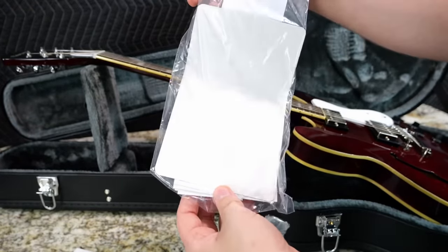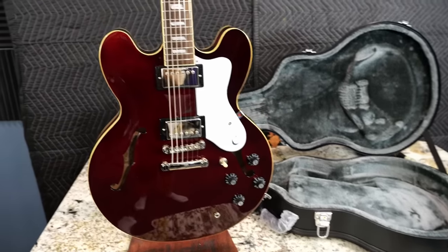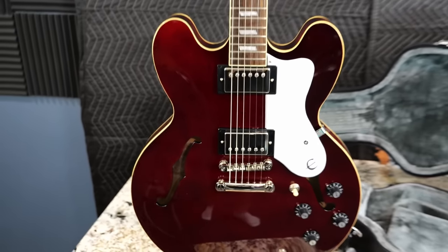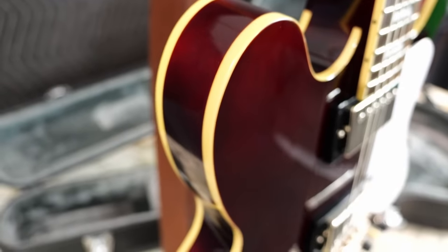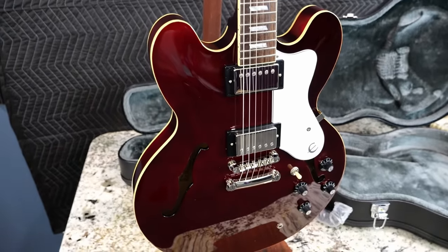So no fancy COA booklet that's signed like the Gibson version. So it might be a little bit of a letdown on that front, but so far I'm liking what I'm seeing. You know, for somebody who just wants a piece of Noel Gallagher history, this is pretty much a reissue of the guitar he used in the Don't Look Back in Anger music video. So without any further ado, let's throw this thing on the workbench to take an individual look at its parts and specs.